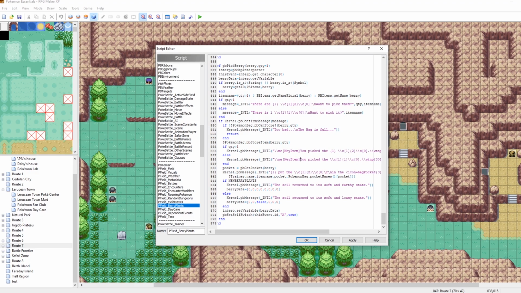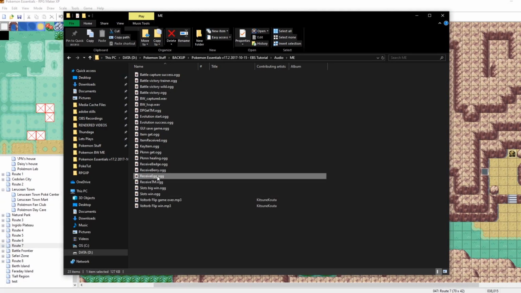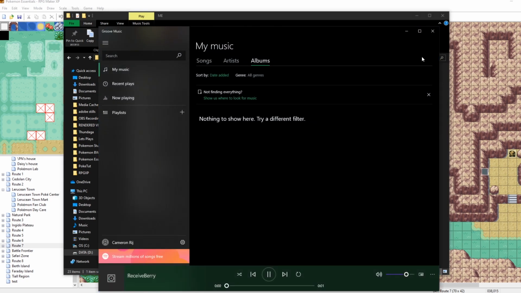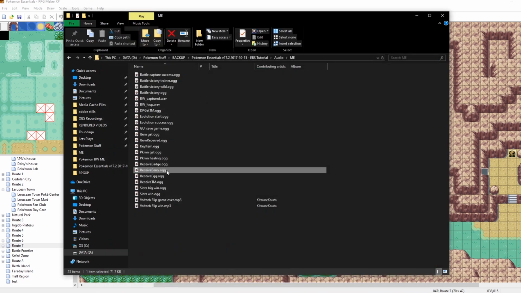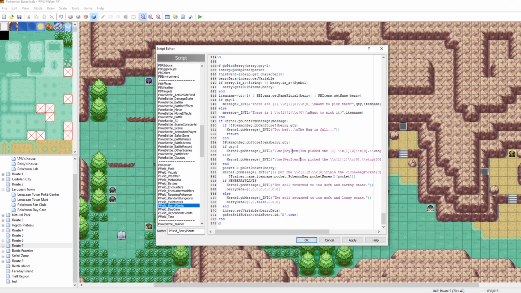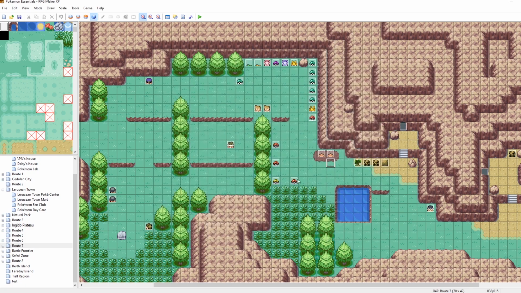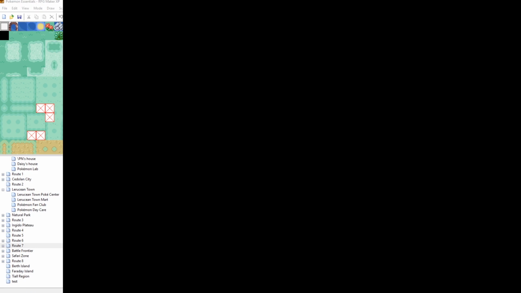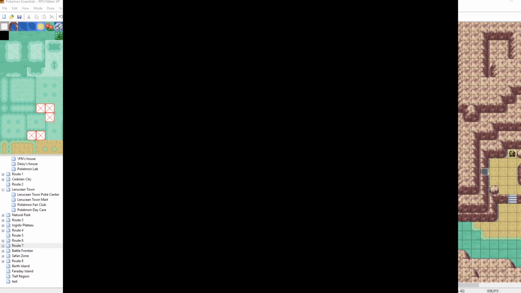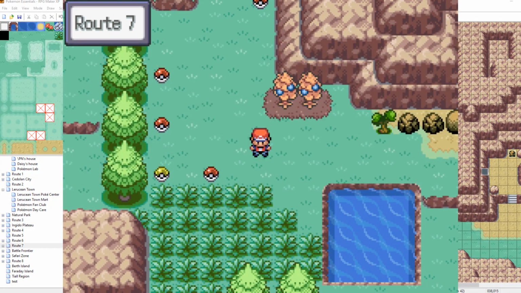And then the item sound effect file that we want to use here is receive berry. Oh, I like that sound effect. So let's rename this, copy, go back into our script, and instead of key item here, we want it to be receive berry. So //me receive berry. Apply. So now when that text is displayed telling us how many berries we've picked, a sound effect will play, and it'll be nice. And this problem will be resolved, and I will no longer have to be upset at trivial things such as berry sound effects.